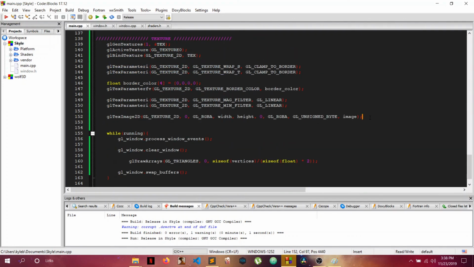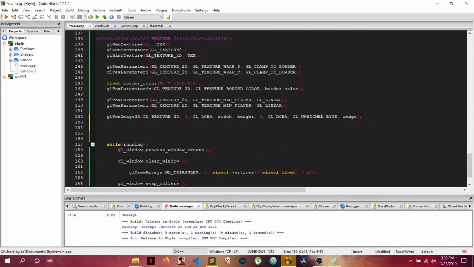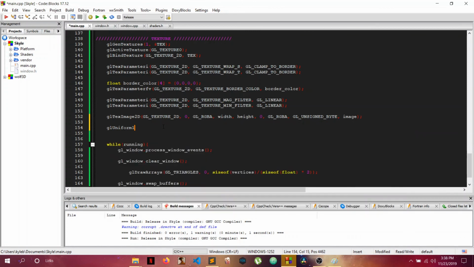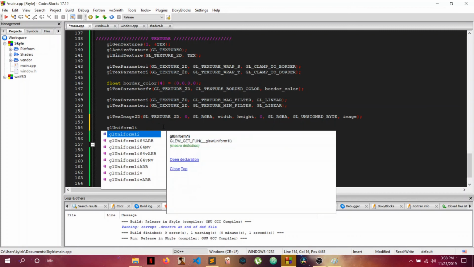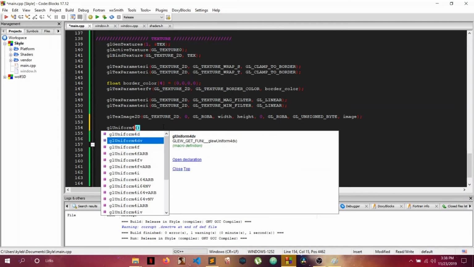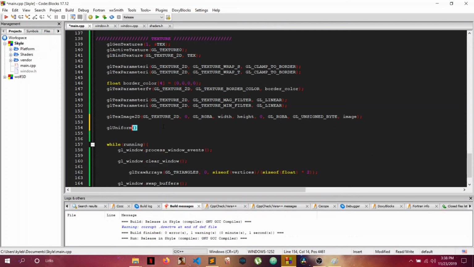So right here, right after we declare the image, we want to send the uniform. The way you send the uniform is you use glUniform, and we're going to use glUniform1i. We are sending one int. Depends on which type of uniform you want to send. There's many. There's fv and those for vectors and stuff. But we only want to send an int, so it's 1i.